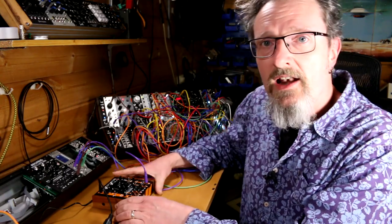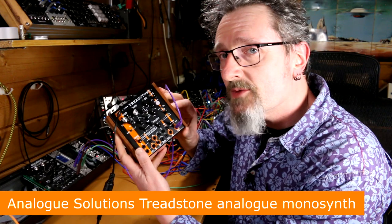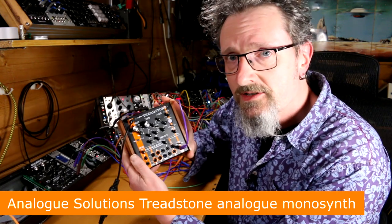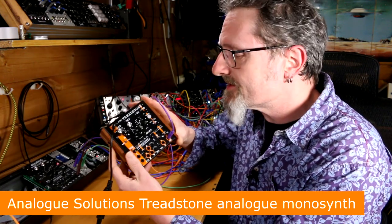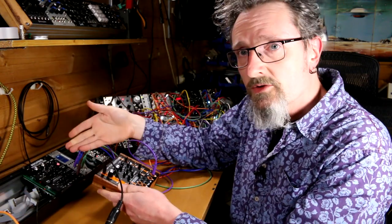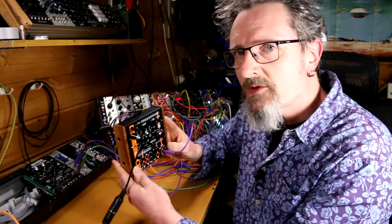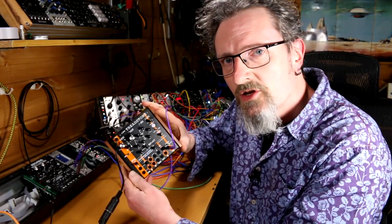Today we're looking at the Analogue Solutions Treadstone. It's a little mini synth. It's a monosynth. It's a fully analogue synthesizer available either as this rather natty desktop unit or also available as a Eurorack module. But for the purposes of this, I'm going to stick with the desktop one because it's just so darn cute.